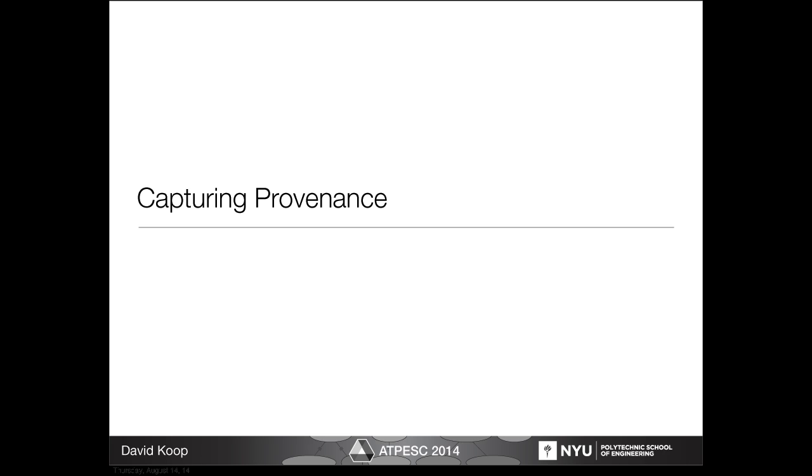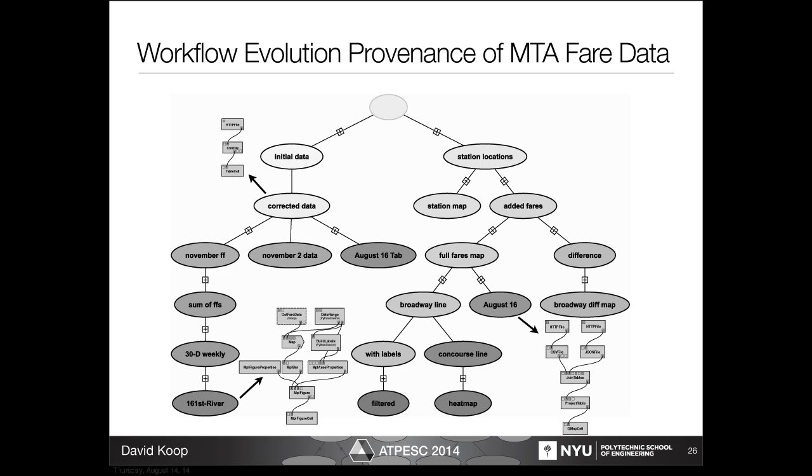So in terms of the provenance, which is really what I want to get to, I showed you a lot about the workflows and how VisTrails works, but what I want to talk about is how this provenance is captured and what sort of information is there. One of the things with this tree that I showed is that this workflow evolution provenance is capturing all of the steps that are explored as you go explore this MTA data, or as I went and explored this MTA data.